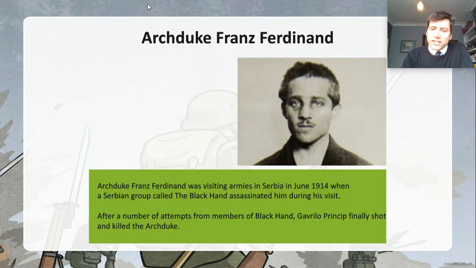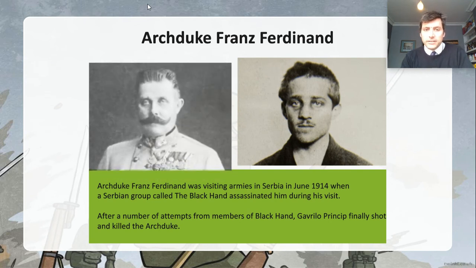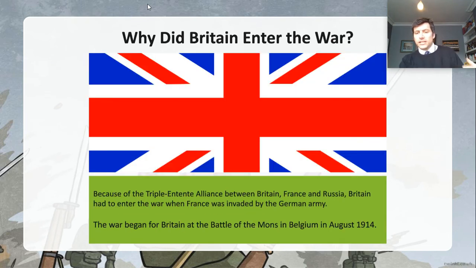So remember, we've got this idea. The armies were being visited by the rulers, and that's sometimes what happens even now, where armies are visited by important people. Archduke Ferdinand was visiting these armies, and then he was killed during this visit. And because they'd made an agreement to defend him, as soon as the Serbians were attacked in revenge for this, it precipitated this battle between other countries.